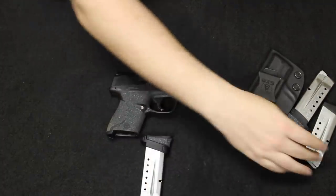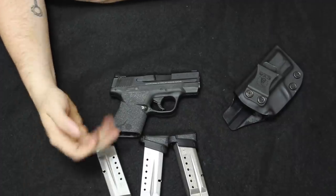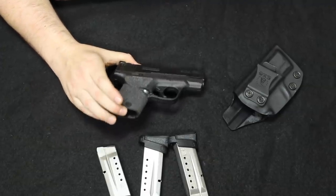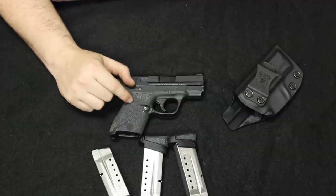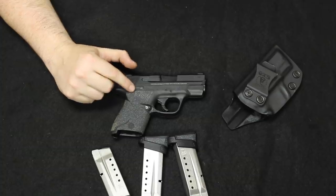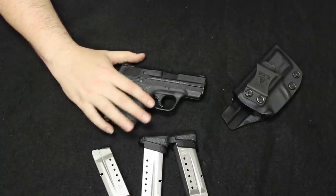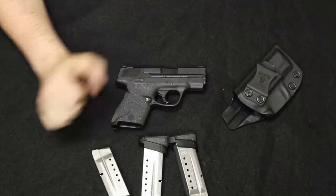They come factory new with an eight-round and a seven-round magazine. This one has the seven-rounder with a pinky extension added by the previous owner, and two eight-rounders. Typically the seven-rounder has a flush-mounted floor plate and there is an extension on the eight-rounder, so you can have a little variety in how you want to carry. Nine millimeter single stack — these have really ruled the concealed carry market. Now things like the SIG P365 and the Hellcat are taking over, but the great thing about first-gen Shields is you can find them new on sale for around $289, and used between about $150 to $200 if you're patient. A very inexpensive and really good carry option — I definitely recommend taking a look.